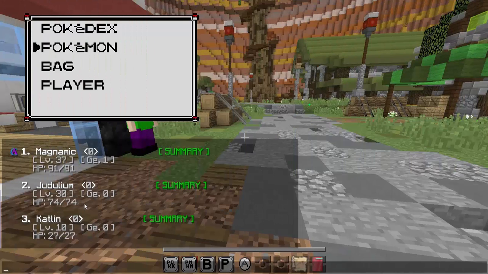So my party is no longer what you saw from part 1, and that's because I accidentally deleted my backup. That was due to the bug, which I made a video on. I'll link the video as a card right now.